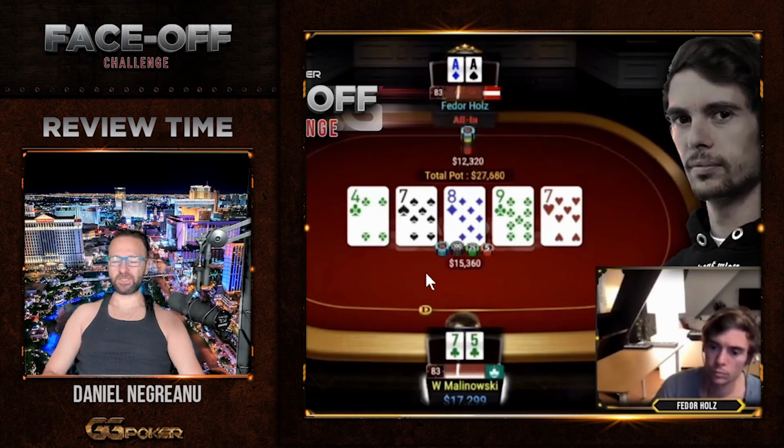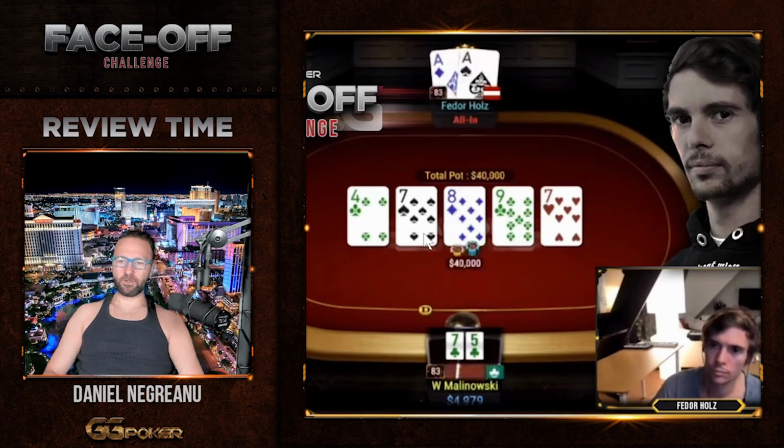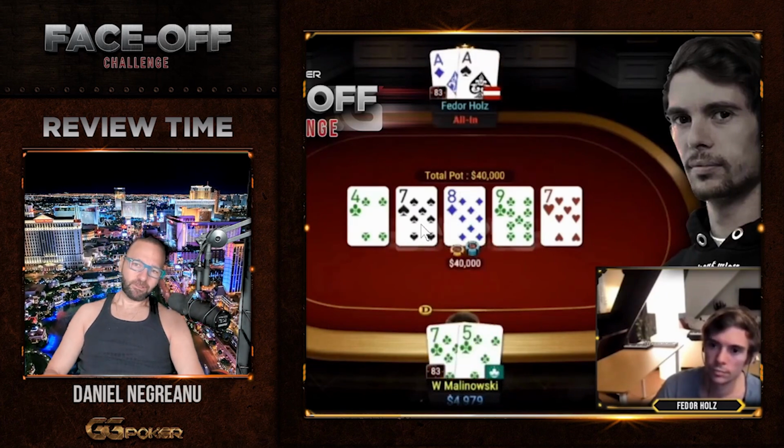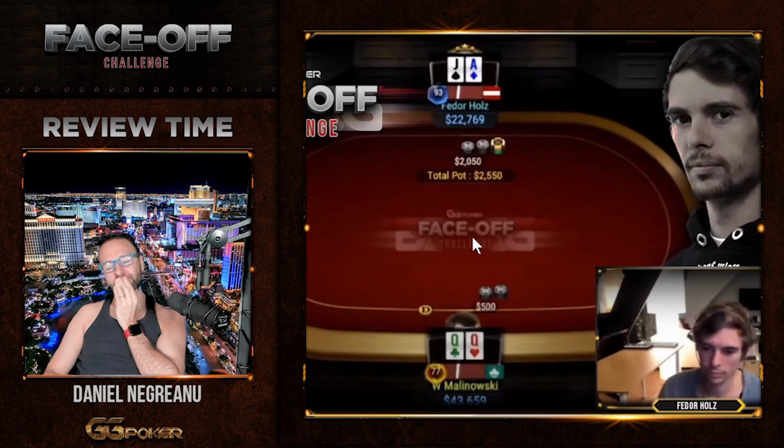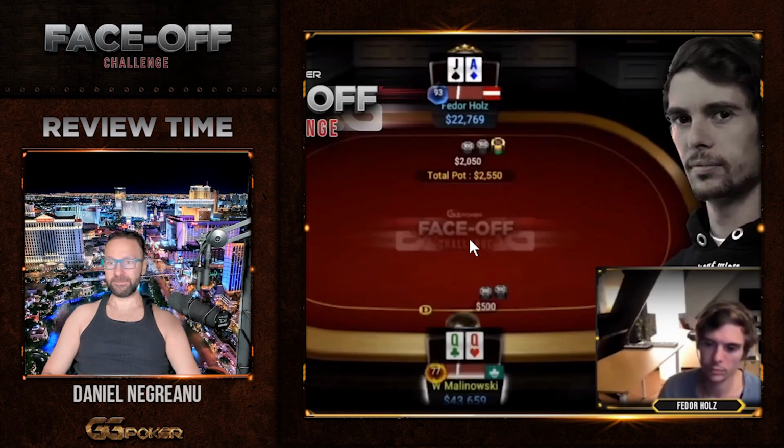But obviously you see Wiktor's hand. Some people are like, why did you raise the turn with a big draw? You have a 7. You have the best hand a lot too with the 7. So Fedor sees the bad news. He was value betting and didn't get it.